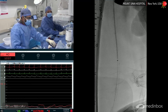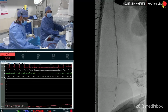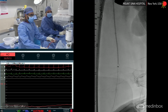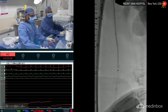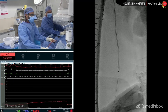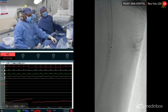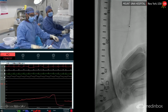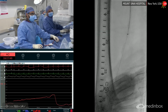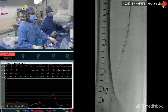So you can see here we're going very, very slow and allowing the catheter to do the work and really allowing the catheter to suck all the thrombus out. I know I have some occluded segments, which I'm really not trying to push through, but I'm trying to let the catheter work its way through, which it's trying to do. But in this area, it's not. So I'm just going to let it sit. There it goes. I'm just going to let it sit here and aspirate as we go down. It's lavaging and aspirating the vessel. And then as you can see, I'm going to try to take it through the occlusion and see whether we can easily aspirate the vessel and make it look really, really pretty.